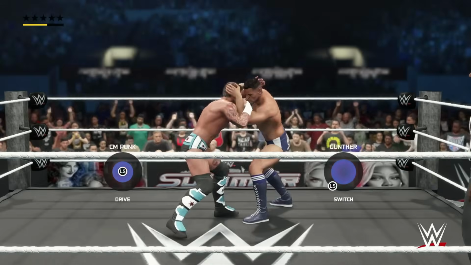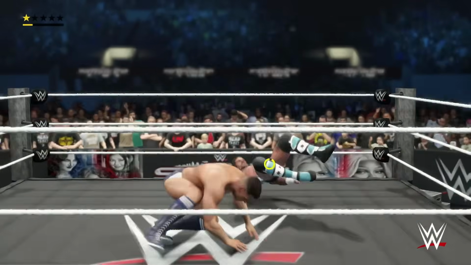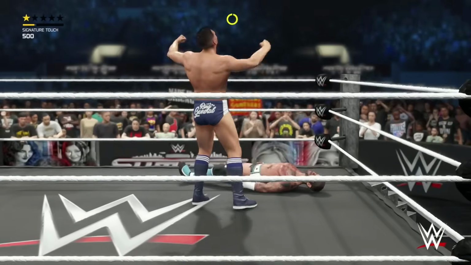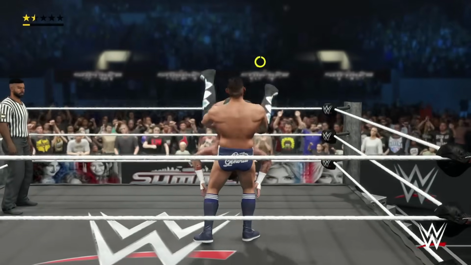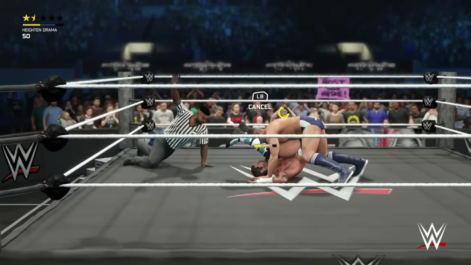We start off with some chain wrestling, and this leads to Punk getting the advantage. He goes for a tope, but I roll out of the way and drop kick him down, and this is where I hit my finisher, but not the way you think. See, Gunther's finisher is a powerbomb, and if you can get him in the powerbomb carry position, you could press Y and they can't counter it, so you can instantly hit the finish. This only works for things like powerbombs.